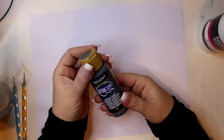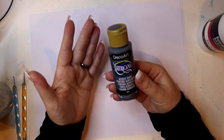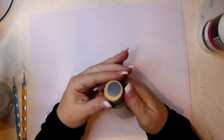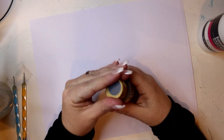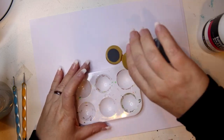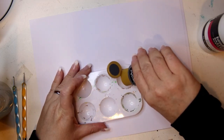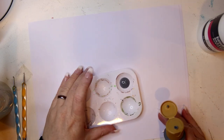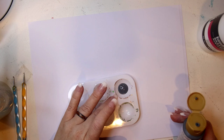So I'm just using a basic acrylic paint, DecoArt. This is from the brand Americana. It's gray. I think it's called zinc. I'm just doing this so that you can see the color on the white paper here. So I'm just going to add a tiny little bit.